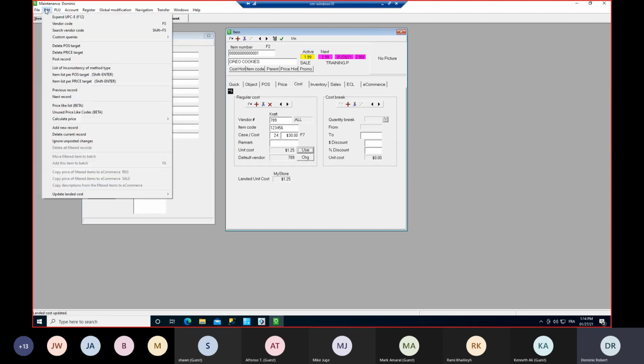We can also do it for all the items at once. So under the edit menu, while being in items, the last option is update landed cost. This is used to reset it, actually, because before it was called the average cost, and now it's the landed unit cost. So this is used to have an idea of the average of what we're paying for a unit when we do a receiving, and for a certain period of time. As soon as the on-hand reaches 0, the landed unit cost will be reset. There is a logic behind it that it's first in, first out. And that's how it will populate the landed cost in the system.